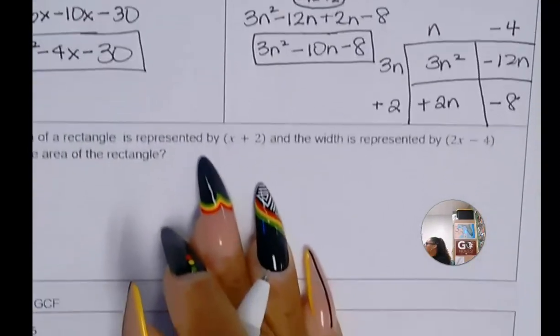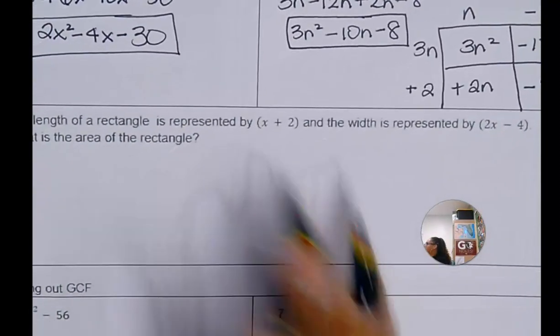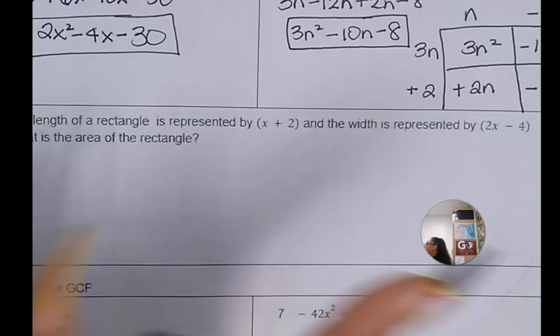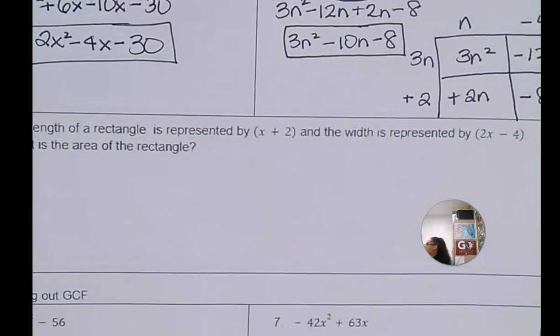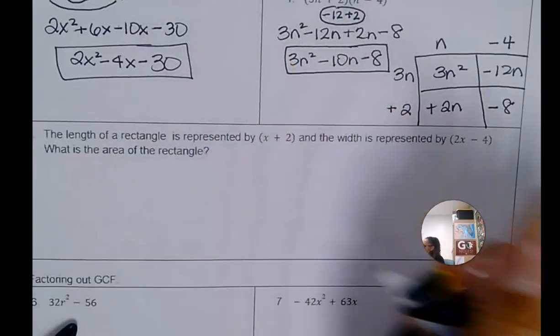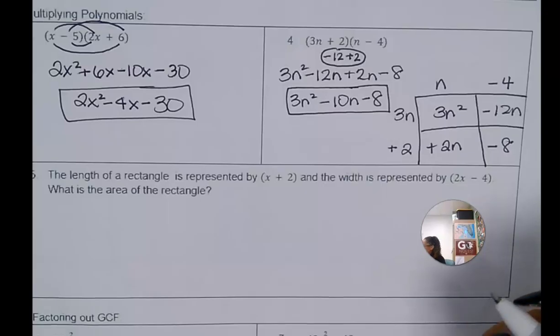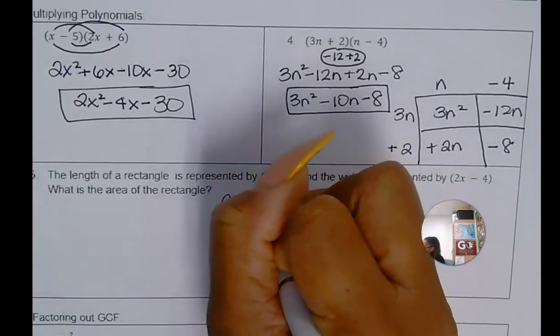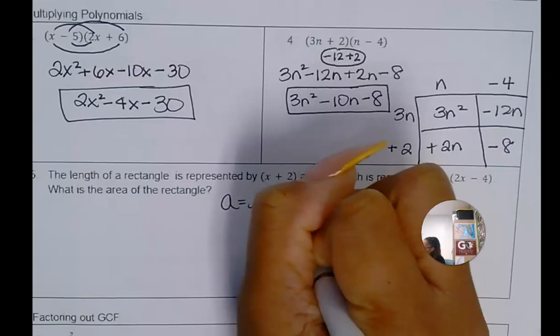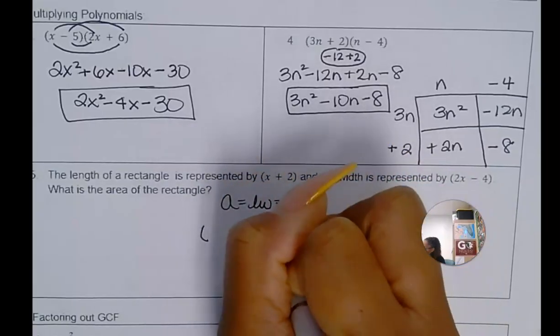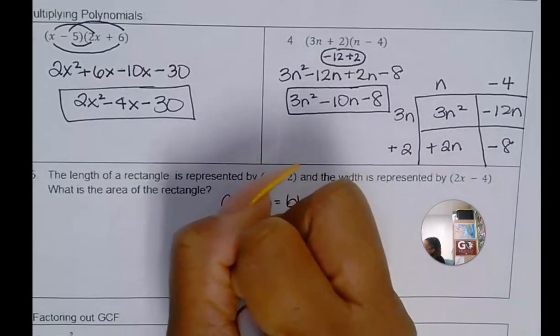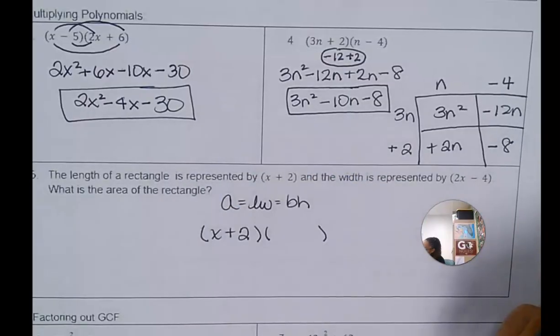Okay, for here, area. What did I say we were doing for area? Can I get somebody to erase this off the board, please? You don't have to do the box. Remember, the box is not mandatory. The work is. Okay? So area is length times width or base times height. What's my length? And what's my width?